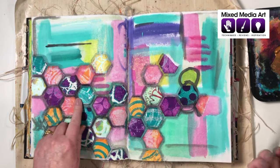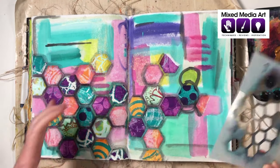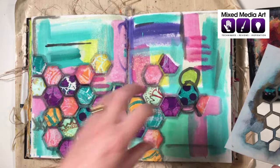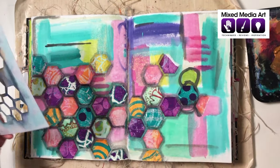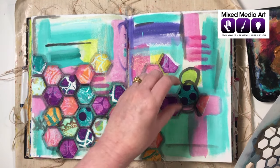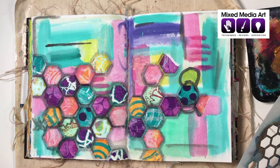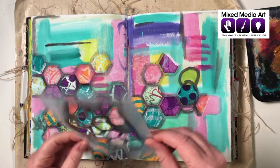Now that we've done some experimenting — since I've used hexagons I'm going to stick with the hexagon theme. For metallic overlay, I don't want to put too much on. Metallics are hard to pick up on video, but in real life they grab attention. We don't want it too blingy. I'm thinking of putting a little stenciling through here, having it sort of lead off, and then just a tiny bit elsewhere.